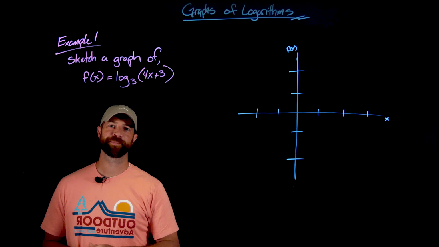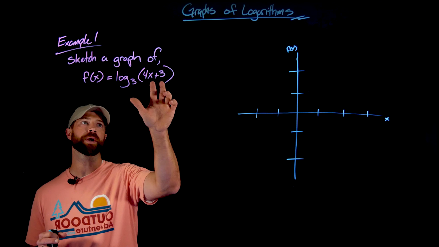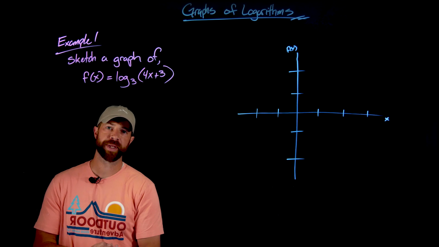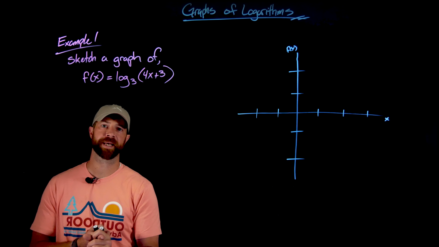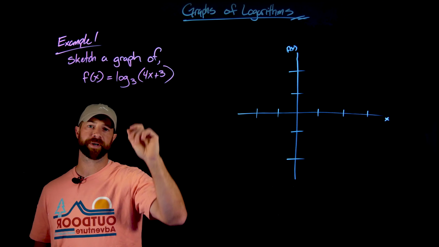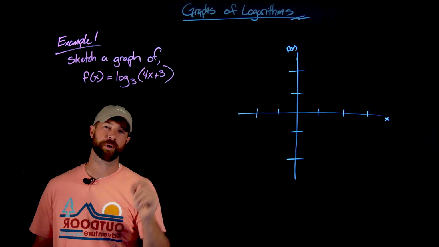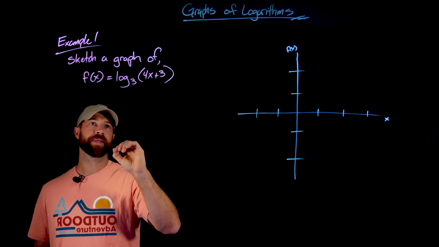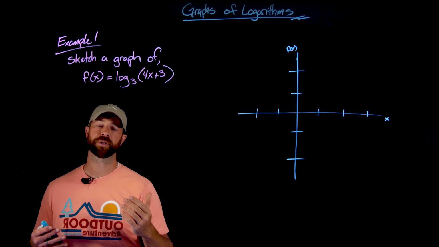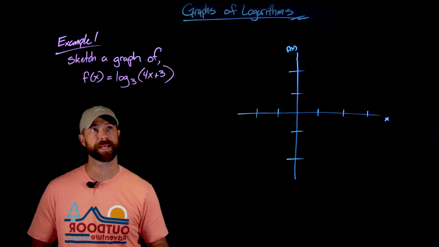All right, in this example, we're being asked to sketch a graph of f(x) = log base 3 of (4x + 3). So 2 things are going on here. First, I'm going to identify the transformations acting here. I'm going to need to factor out this factor of 4 from the inner function. We always have to factor before we apply our transformations. And then I need to remind myself about the log base 3, which will be the toolkit or base function for these transformations.